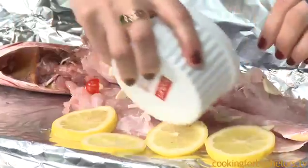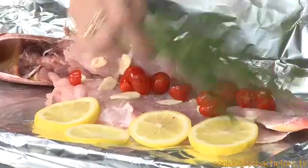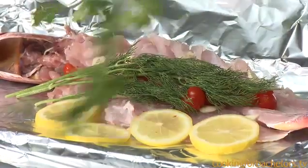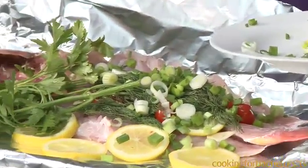I also love to put lemons and tomatoes in this. We're going to put some tomatoes right in the cavity and save some for the outside. We're going to use some dill — just put it in there whole and grab it out when we're finished, because I don't always like to eat the dill. And the parsley. Everything is your choice — you can use fresh ginger, peppers if you like. I also like to use scallions, which are a little different than onions because they're very green and have that fresh flavor.